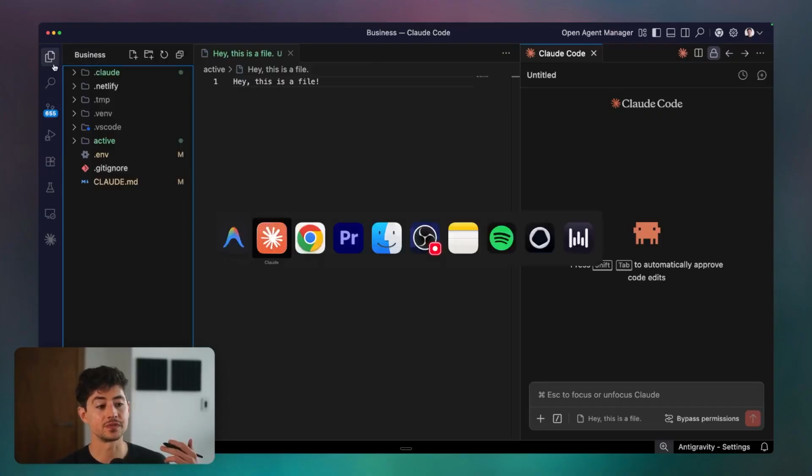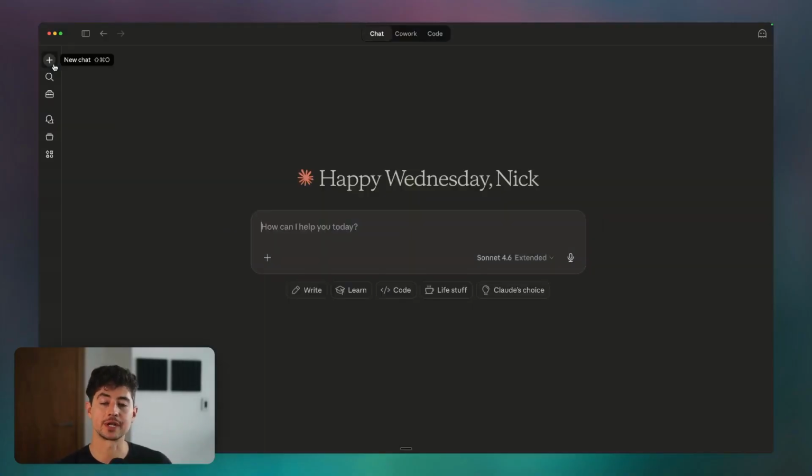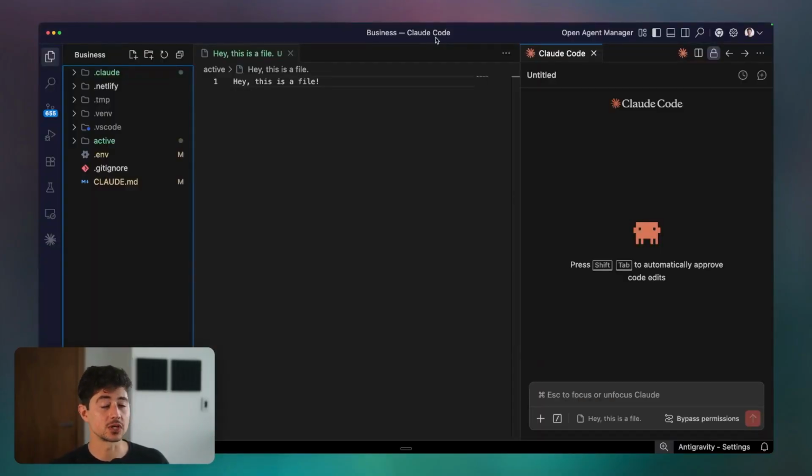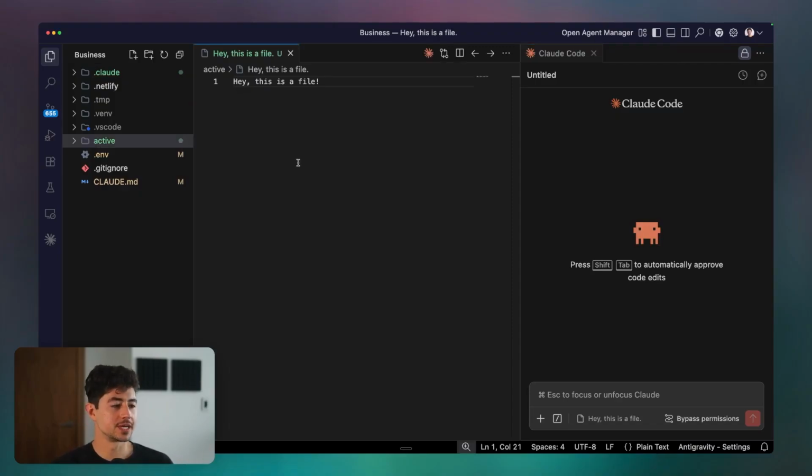I want you to know, though, that the Claude desktop app is also getting better and better by the day. And because Claude is attempting to get you, obviously, on their infrastructure as opposed to on your own, they're continuously adding new cool features that allow you to do things like mobile development and so on. So everything I'm going to show you today works in both the Claude Code tab of the Claude desktop app, and also natively inside of Claude Code's extension within Anti-Gravity or some other IDE-like thing. So if you're intimidated at all by the way that I've laid things out, what all these different folders mean and how they collaborate in order to improve your workflow, I'm going to cover all that in this course.